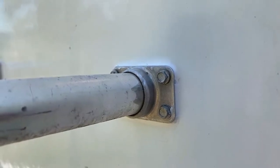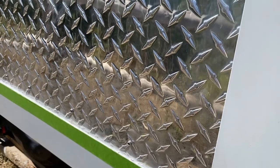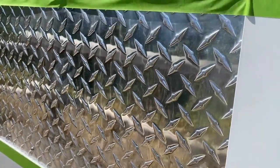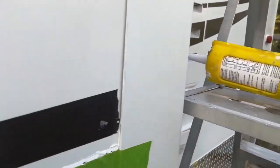The last step in this project was to seal everything. So all the seams got resealed, and it was a time-consuming job, but you know, it's really worth it.